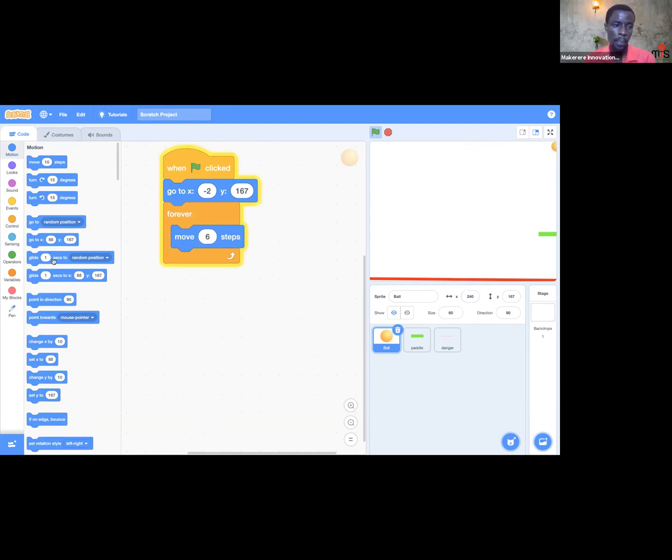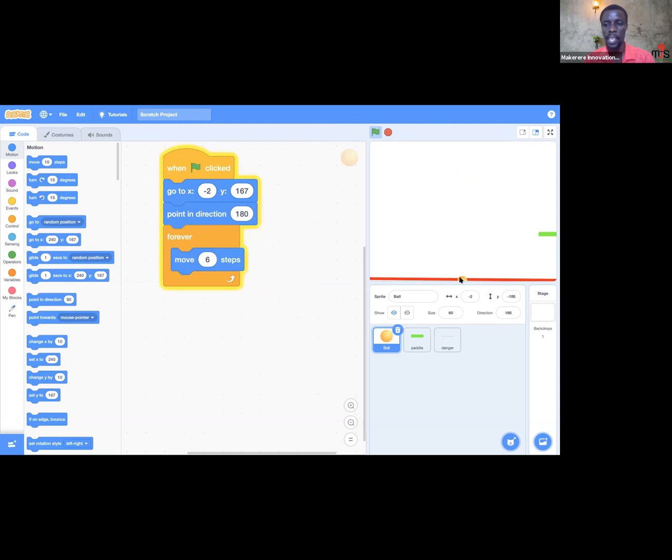I want it to move from down to up or up to down. So that's where I get the point in direction here. And I first get another point in direction. The first one, let me just have it outside here. When someone clicks the green flag, then it should point downwards, which is 180 degrees. So when I now try out, green flag, it's going to be moving downwards.